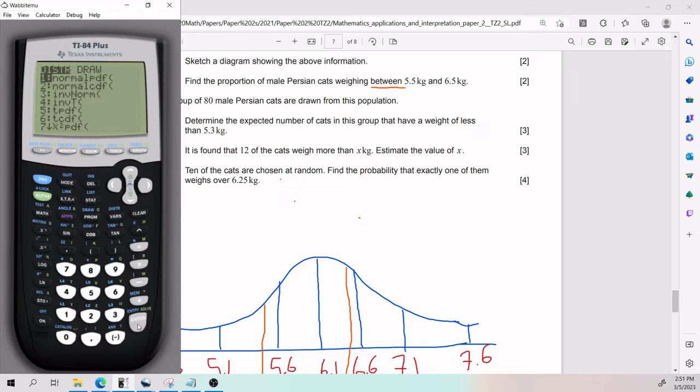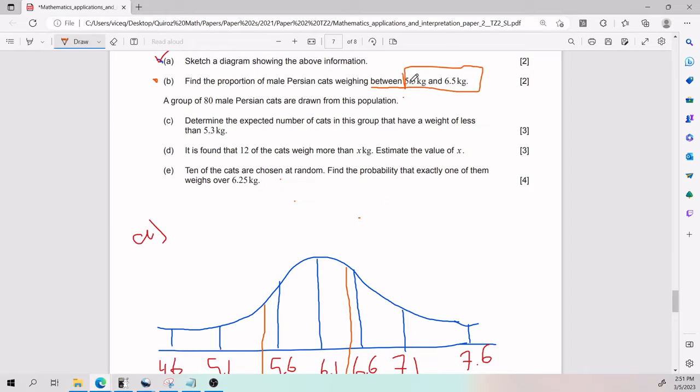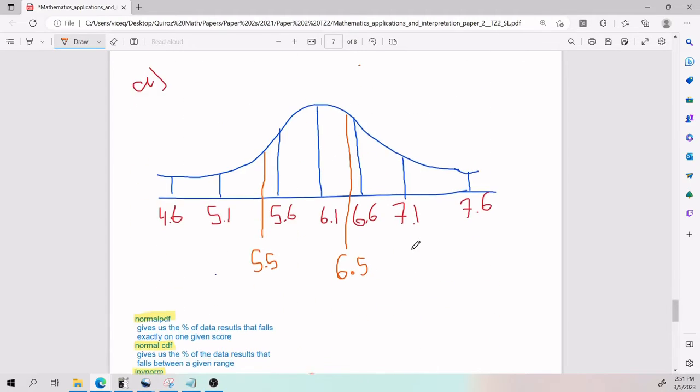And so normal PDF, I see that it asks for an x value, a mean, and a standard deviation respectively. So in this scenario, you put just one x value. Here, I have 2 values, between 5.5 and 6.5. And because I have 2 x values, that's already not good enough. I know that PDF does not help in this scenario. See?